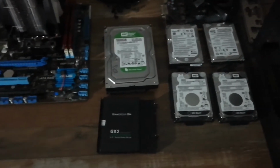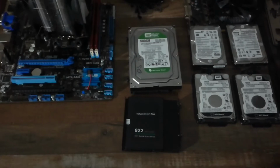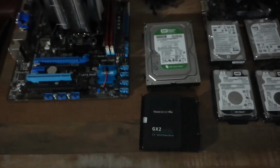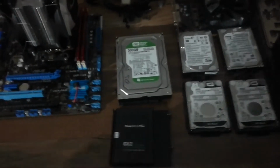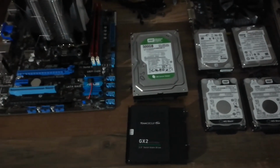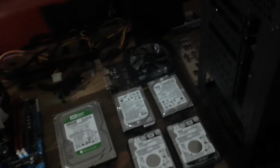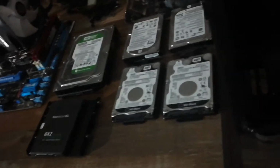Here are my 6 hard drives. Yes, the Rosewill Spectra C100 holds 6 hard drives. I picked this case because I love the hard drive capacity it holds. It has 1, 2, 3, 4, 5, 6, 7 expansion slots. Let me give it some light in here. There we go. 7 expansion slots.